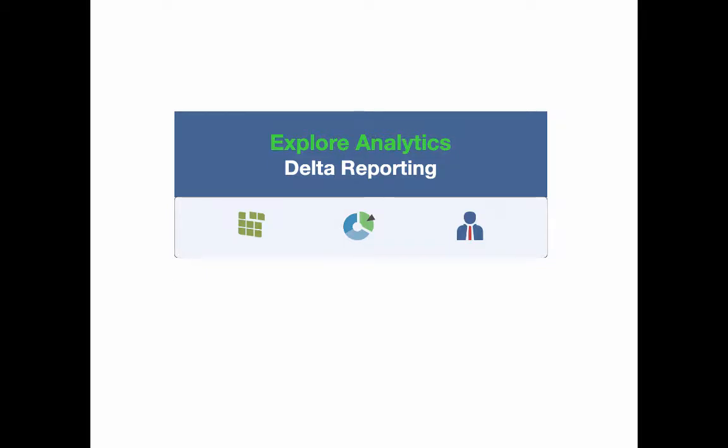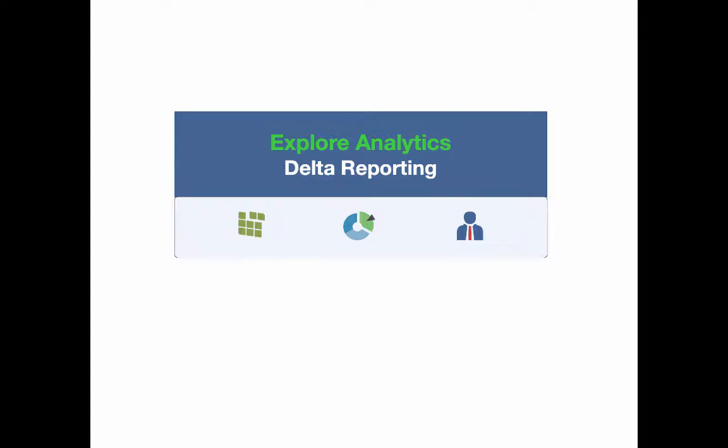Hello, today we're going to walk through a very common reporting use case, which is delta reporting. Delta reporting is when you want to see the difference between how many new things were created versus how many were retired. So for example, we're going to take a look at how many incidents are logged versus how many incidents are resolved. It could be day by day, it could be week by week, or it could be month by month.